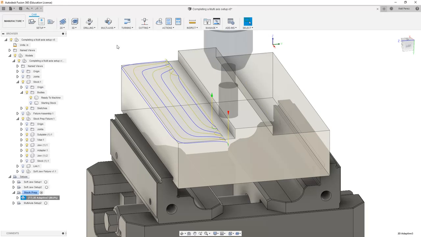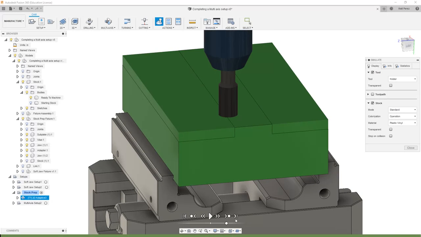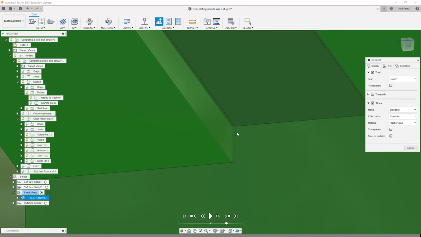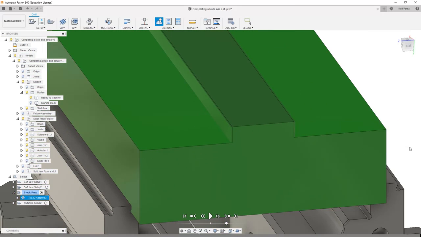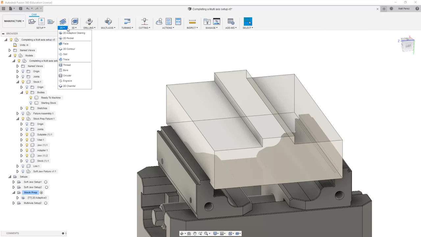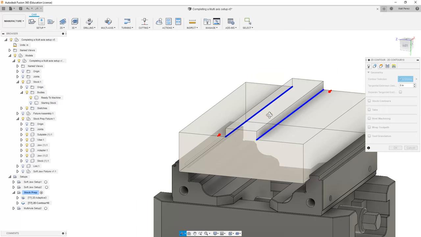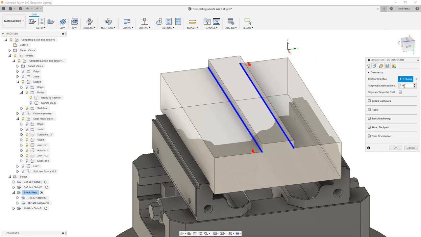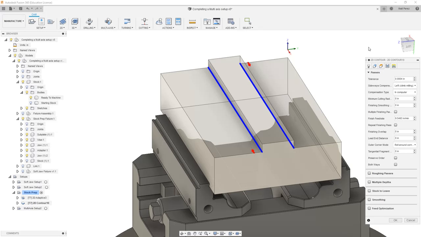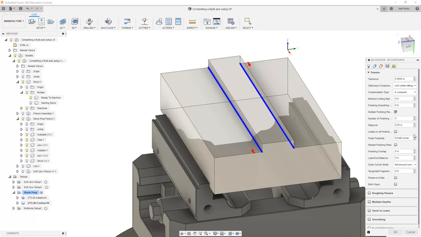That way when it regenerates, what it'll end up doing is leaving stock behind on the sides, and if we zoom in we can see that, which allows us to come back with a 2D contour operation to get the final cut. So now with a 2D contour, I'm going to go back and I'm going to select both of these edges. I'm going to add a small amount of extension to these of 0.125. Then in my passes section, I'm going to make sure that I do multiple finishing passes. So in this case, I'm going to do two finishing passes with a step of 0.01 because we left 0.02 behind, and then I'm going to say OK.